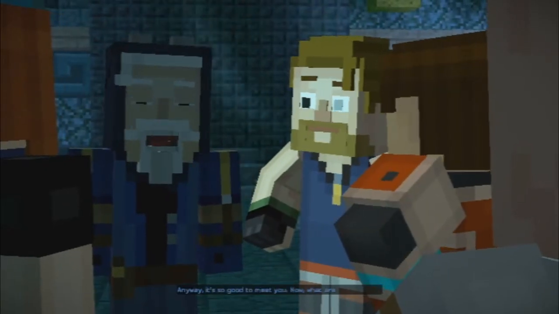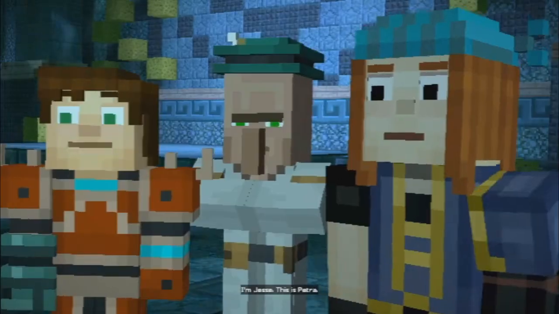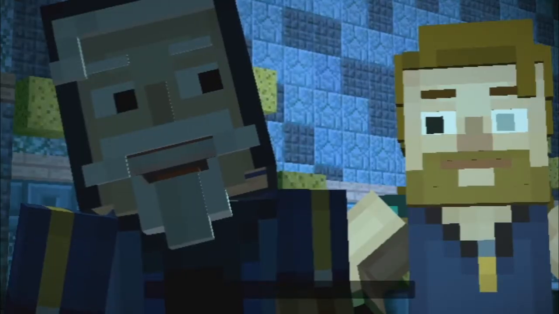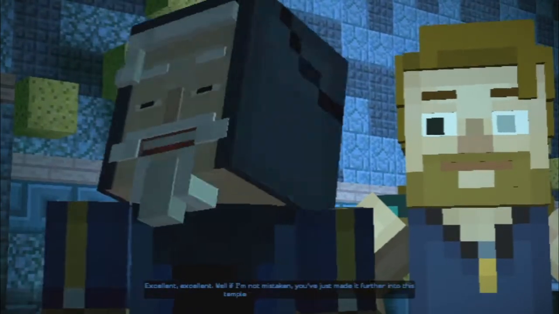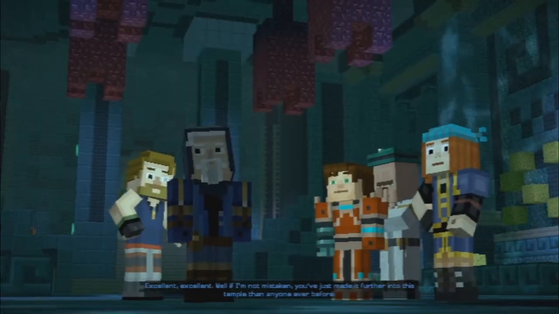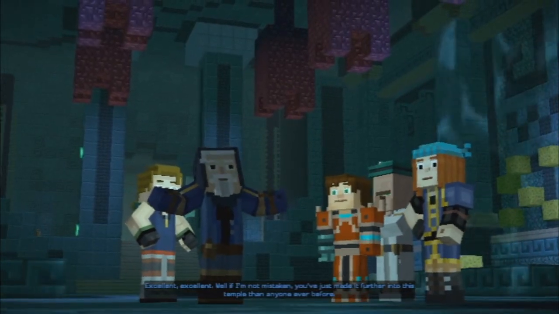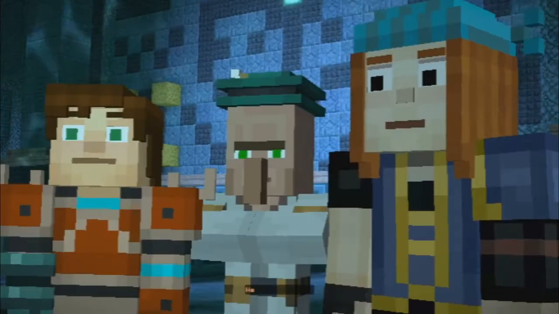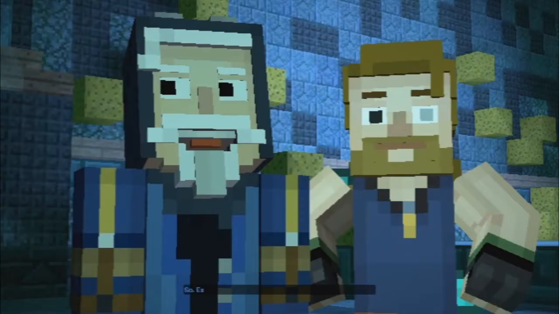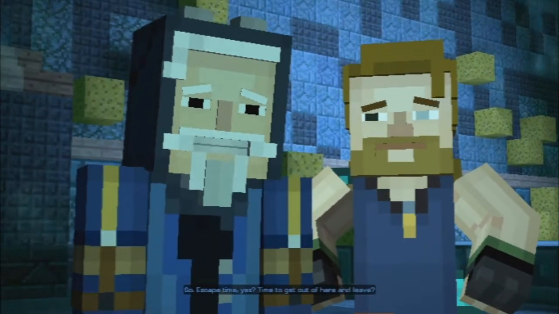Anyway, it's so good to meet you. Now, what are your names? I'm Jesse. This is Petra. Oh. Excellent. Well, if I'm not mistaken, you've just made it further into this temple than anyone ever before. You are truly something special. He has his moments. So, escape time, yes? Time to get out of here and leave?